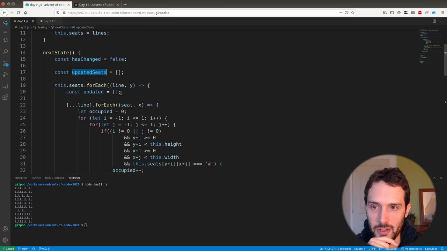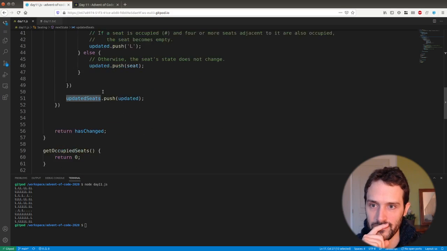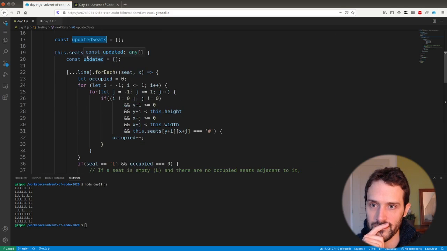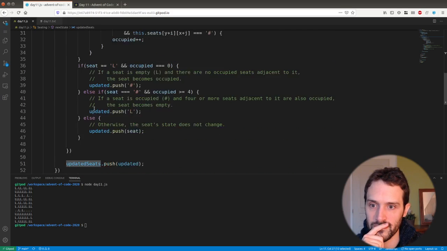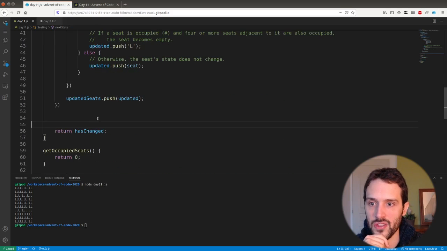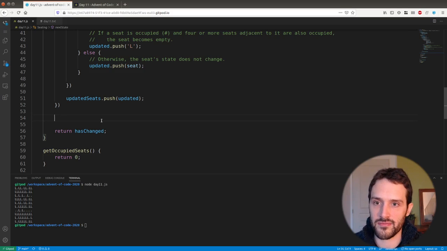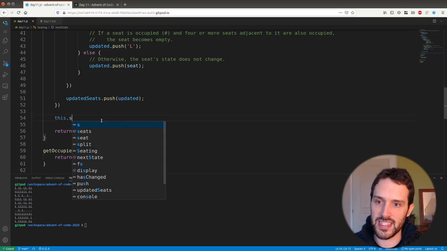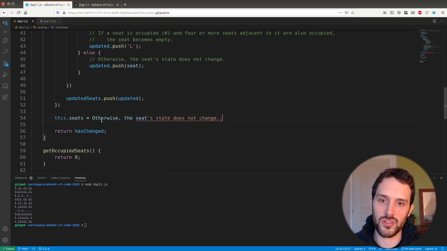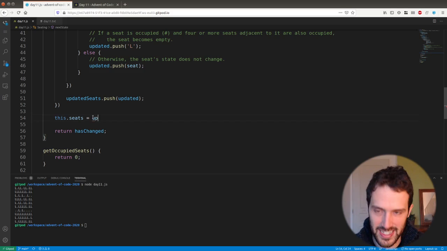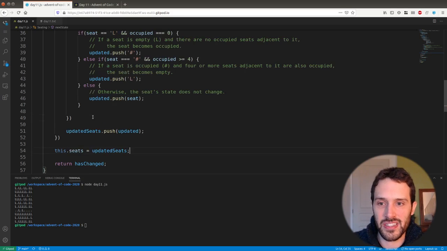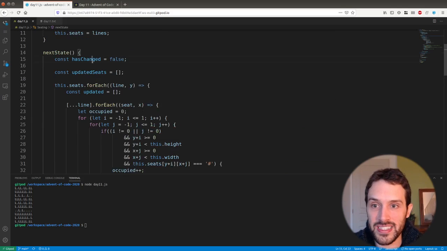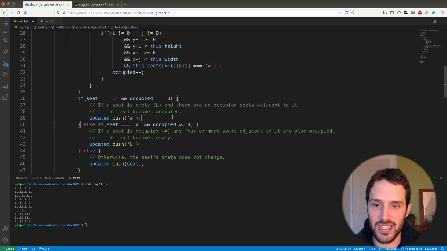Now we have our updated seats. That has the right data. So we need to say this.seats is equal to updated seats. So here we are updating the seats. One thing we should not forget to do is has changed, the value here.